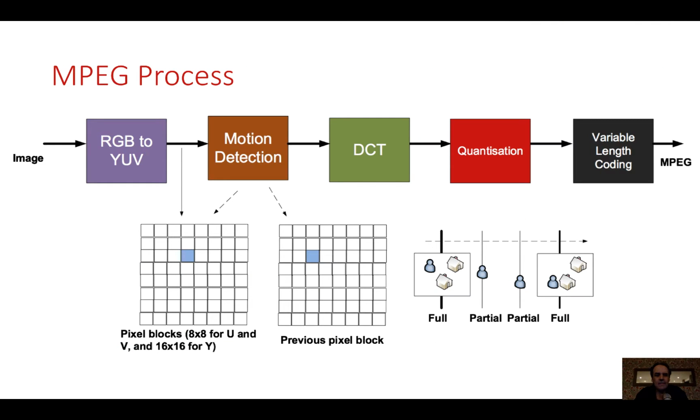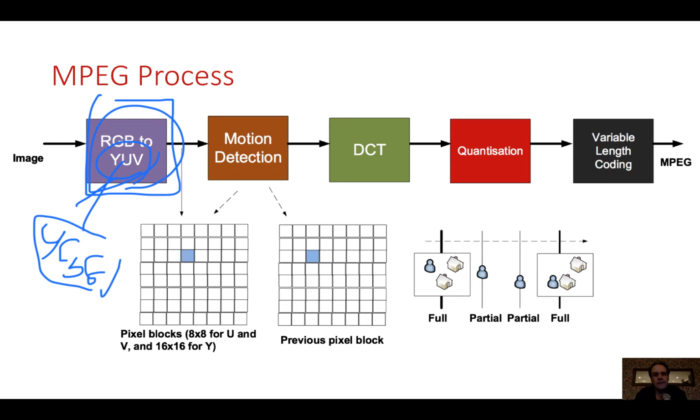So this is the MPEG process that we have. We'll look at the standards a little bit later and why it's called MPEG, but it's roughly the same as what we've seen with our JPEG compression, because it's basically just images and then they are played back at a certain rate. Our first step is to convert from RGB into YUV. YUV is used for video, but we can also use it in terms of YCbCr. So we have a conversion which will allow us to convert between RGB and luminance, redness and blueness.